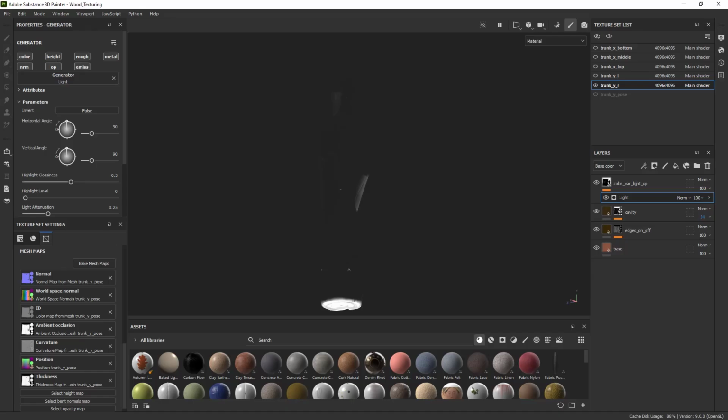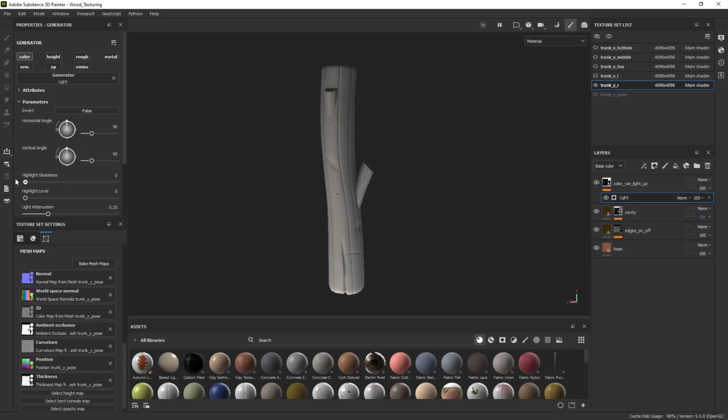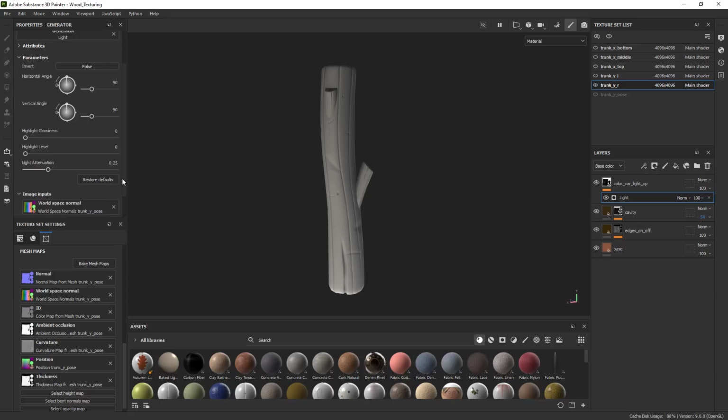That's okay. So for it, let me keep only the color, because if we keep all of it active, for example the opacity, it will be affected. So you can use the other maps, but if you have the opacity, you need to turn it off. So here we can see it. It's very, very cool how we can work with that. It's so awesome. So let me reduce it to 0.